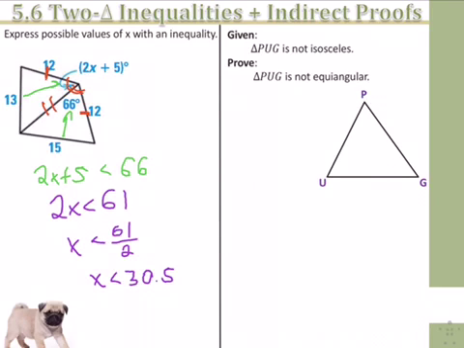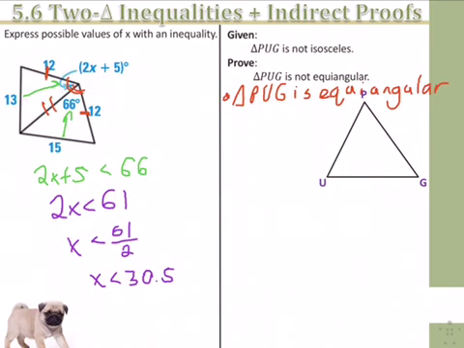For the indirect proof on the right, we're given that triangle PUG is not isosceles. Get it now, pug? You get this cute little guy on the right. If we're going to use an indirect proof, we're also going to assume the opposite of the thing we're trying to prove, which again is a negation of a statement, because it involves not, or no, or something like that. That would tell you it's a negation. So we're going to assume the opposite of this. We're going to assume that triangle PUG is equilateral. Sorry, equiangular.